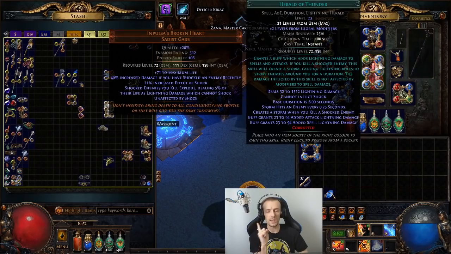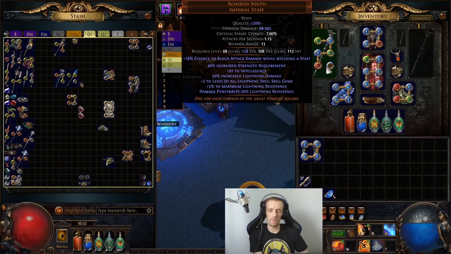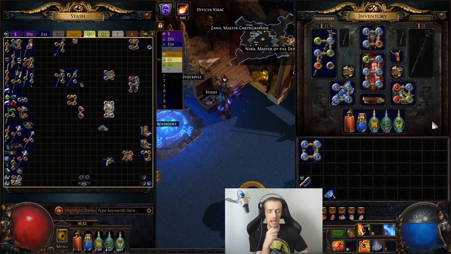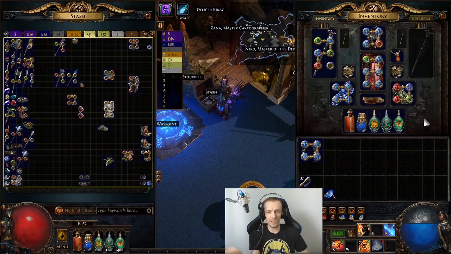Herald of Thunder is not a spell. You cannot use flat lightning damage to spells to add damage to it. So it's not a spell, and it also is not a spell hit. There is the exploding mace, which says if you kill enemies with attack or spell hits, then they explode. But I tested that and it did not work. And the explosions are absolutely mandatory for this build if you want any decent clear speed, and if you don't want to be relying on Infernal Cry.